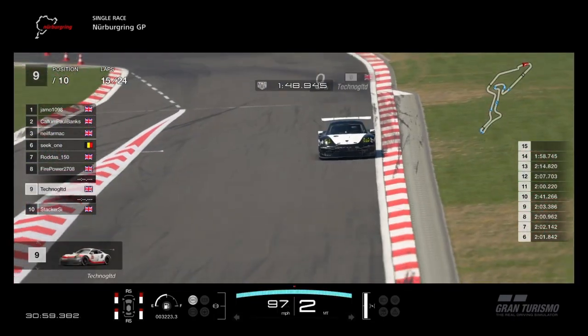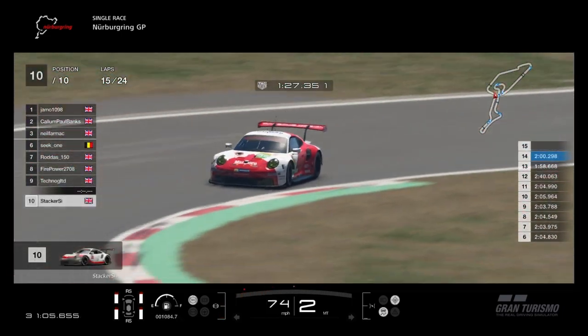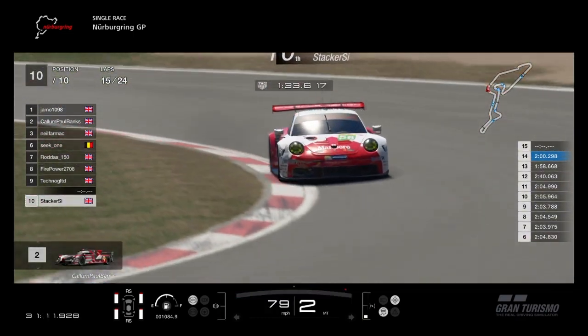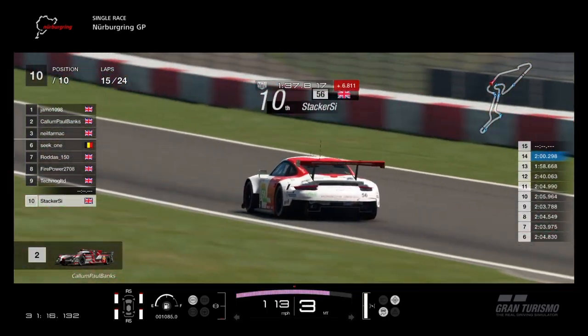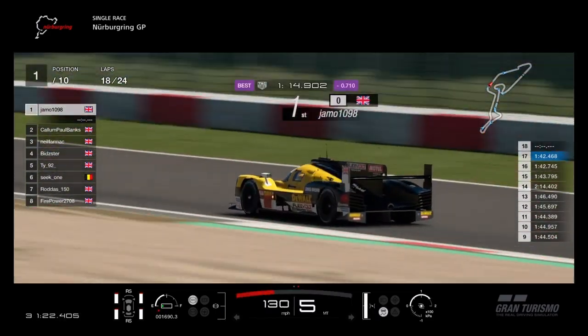Then we've got Techno in 9th in the black and white Techno colours, as he usually runs, and then Stacker in the second Porsche Marlboro team colour there. He's struggling a bit more in this car. I think he can't wait for this season to be over, really, just to get out of this car. He enjoyed it at first, but hasn't really clicked with it ever since. Whatever floats his boat, and we'll see what happens next season for him.